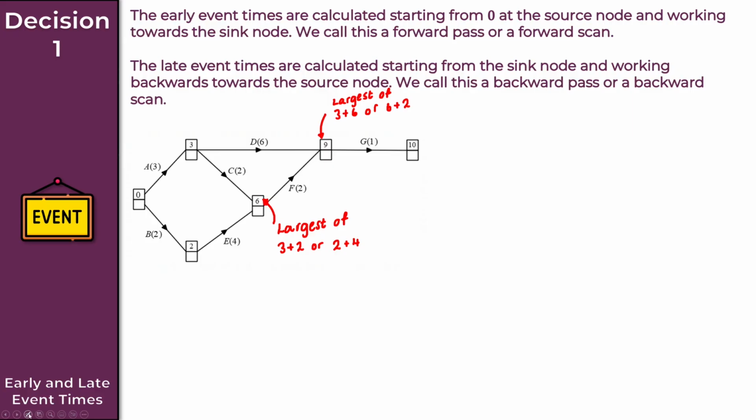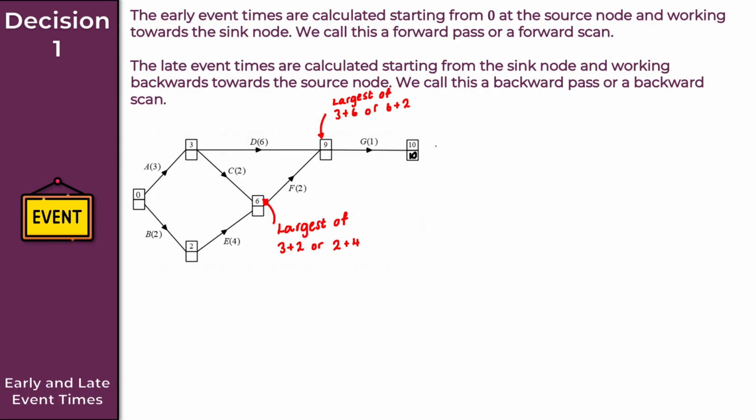So, as we mentioned before, we work backwards here from the sink node, okay? So we start from the sink node and work backwards towards the source node. Now, the first thing to mention here is the early event time always becomes the late event time at the sink node. So whatever the top number is here, it's the same for the bottom number. So because my top number here, the early event time, is 10, my late event time is also 10. I also put a 10 down here, like so. We now work backwards. So going backwards here, we do 10 minus 1.